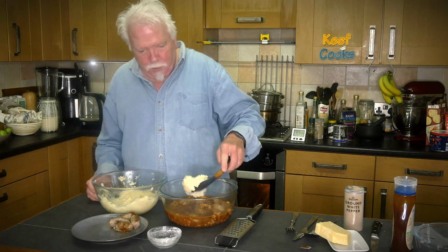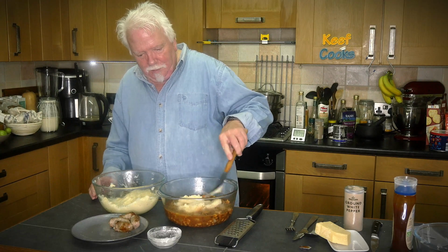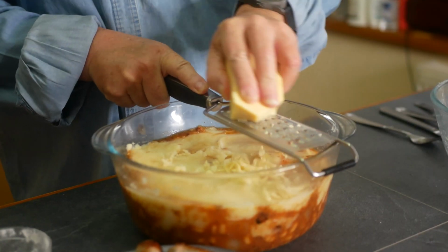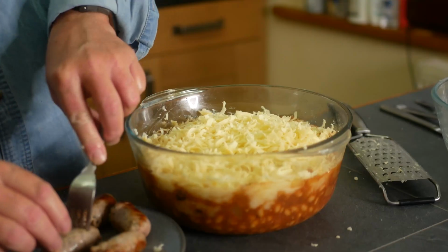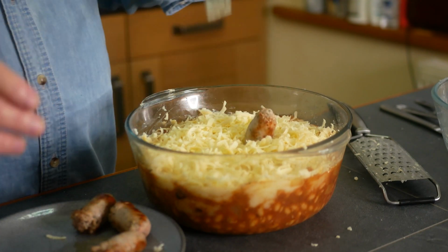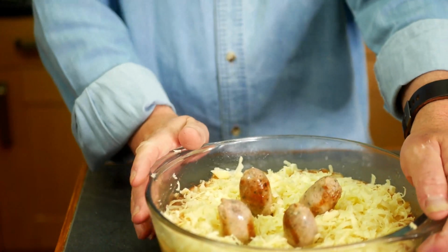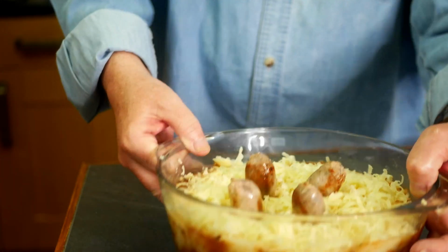I just need to spread that on top of the filling. Try and get a nice even layer. Not always possible. But. Now just grate cheese on top of the potato. And pop the little sausage horns in the top. I don't know if this will work. But. And that goes in the oven for about 25 minutes till the cheese is nice and melty melty.